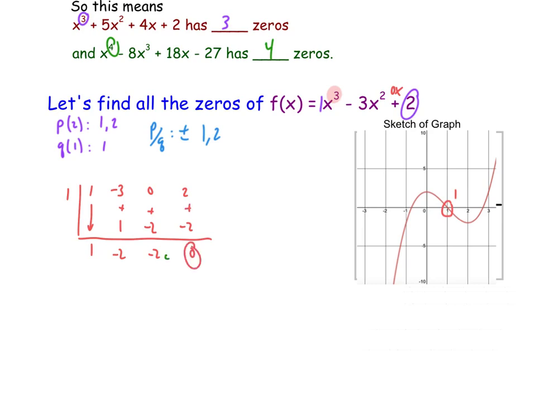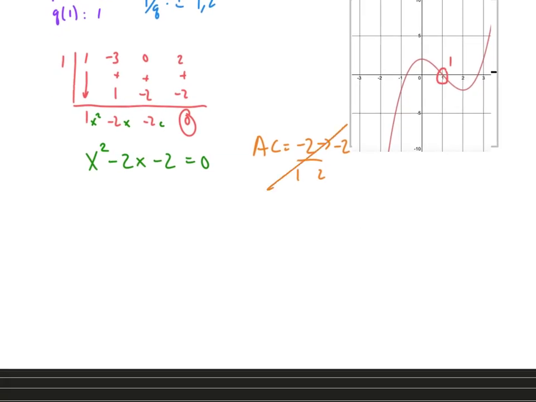So this would be our constant, our x, and our x squared. So x squared minus 2x minus 2 equals 0. If we try AC on this, our AC would be 1 times negative 2, which is negative 2, and then factors of negative 2 that add to be negative 2. Well, the factors of 2 are 1 and 2, and there's no way to add those together to get negative 2. So we definitely are not going to be able to factor this. Since we can't factor it, we're going to use the quadratic formula. So I need to know what A is. A is 1, B is negative 2, and C is negative 2.